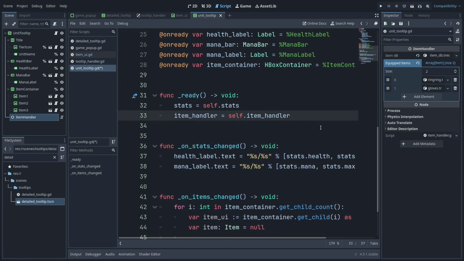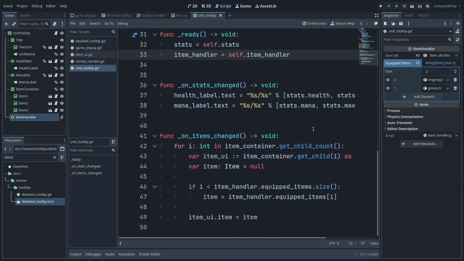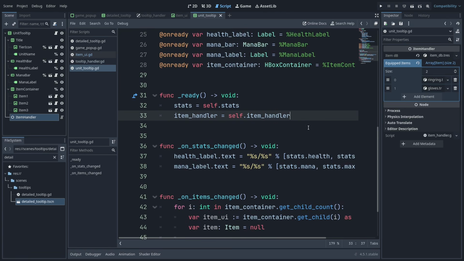So we can delete the testing code, save the script with Control S, and move on to actually hooking up these tooltips inside the already existing game systems. Hooking up will be fun, and it's much more rewarding than just creating these separate UI scenes, so I hope you'll have fun with the second part.